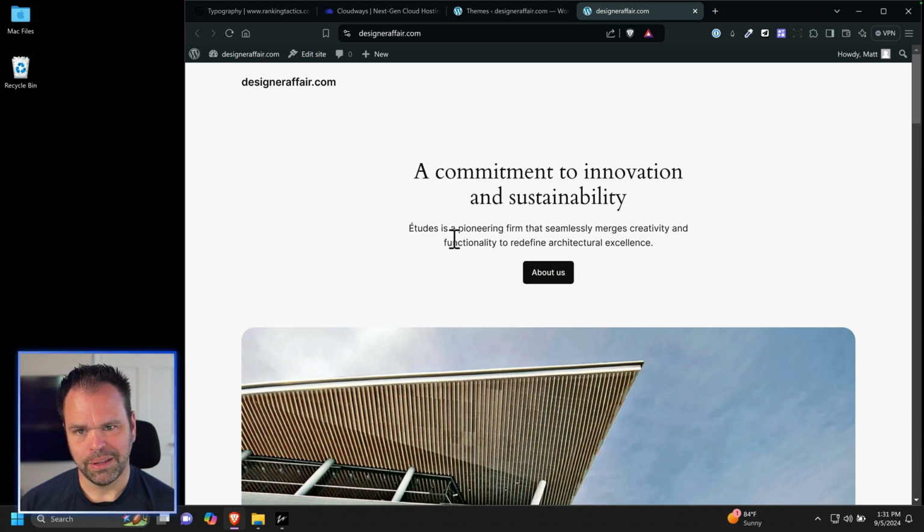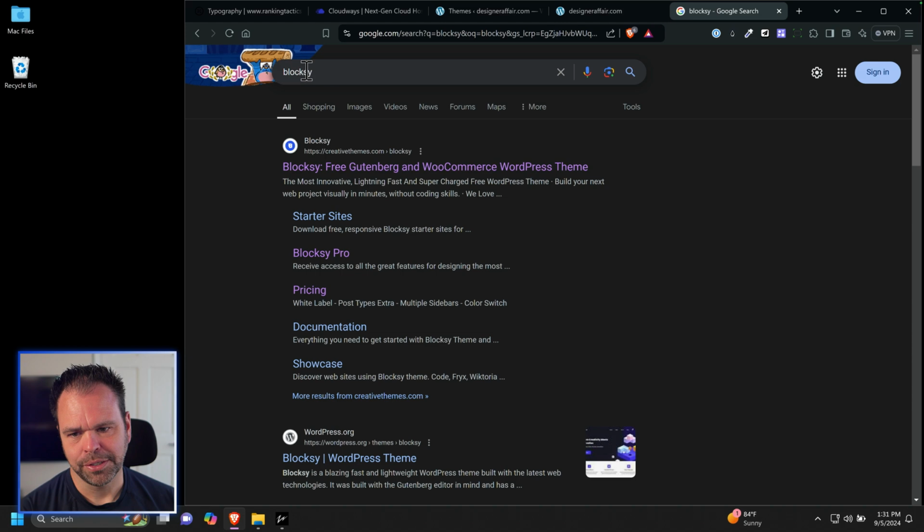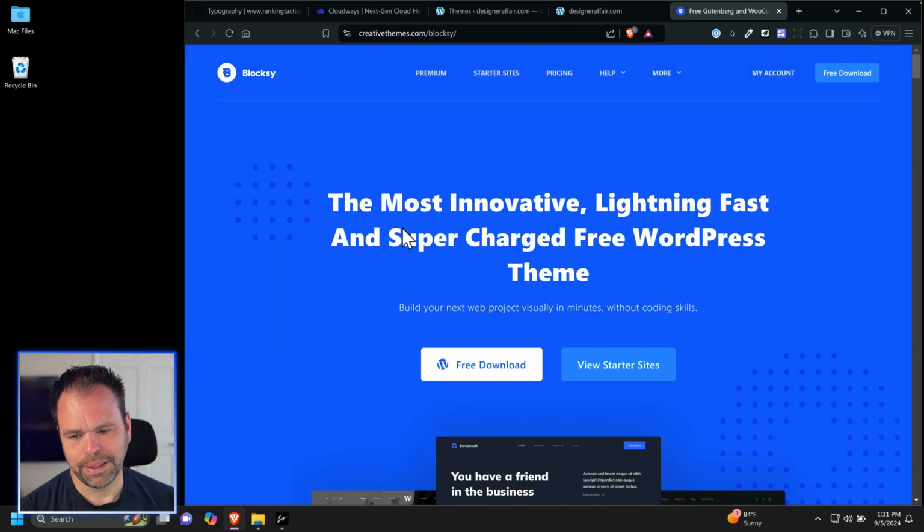We don't need one because usually those come with a lot of bloat or complexity. So we're going to be using a very optimized theme built for speed that's low, zero bloat almost, very fast. I love the team because they're committed to speed and performance and not clogging up their theme and slowing it down. So we're going to use a theme and also a block plugin. We'll start configuring the theme right now. It's called Blocksy. Just go to Google, type in Blocksy, and you can find the theme.